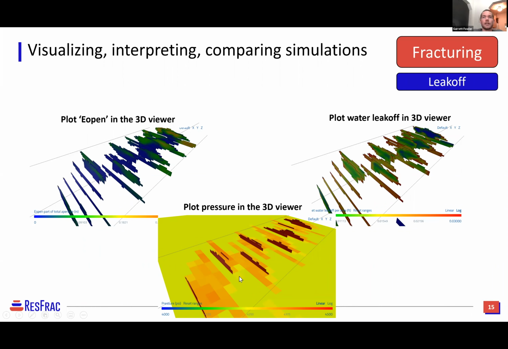So I look at where my water has leaked off and whether or not it's shifting me on that rel perm curve in a meaningful manner as to where I start with the relative permeability of my dominant phase, whether that's gas or oil. And then you can actually explicitly plot where leak-off is happening in the fractures. So you can plot the water leak-off per area and actually get a heat map where the hotter colors here are where more leak-off is occurring in the fractures.